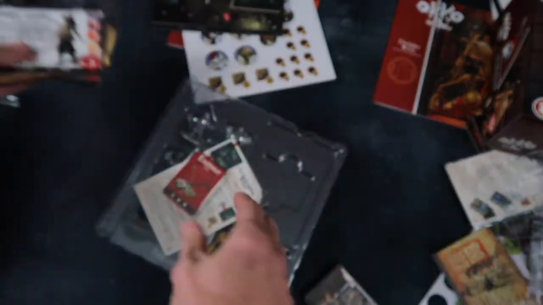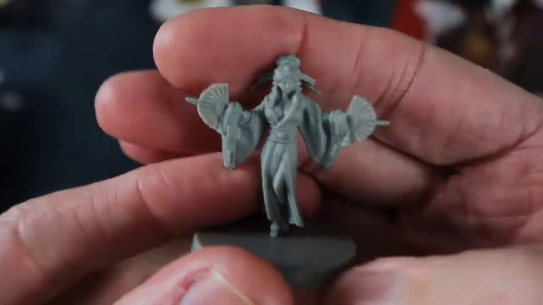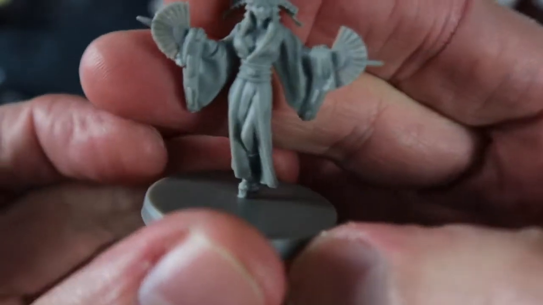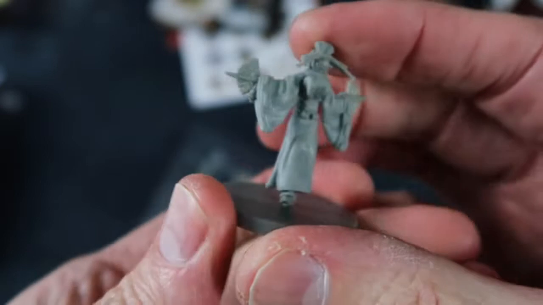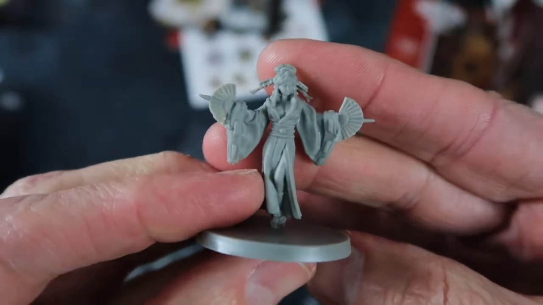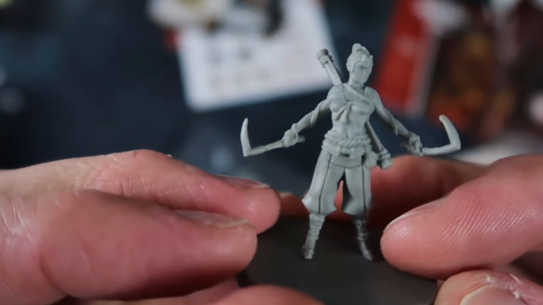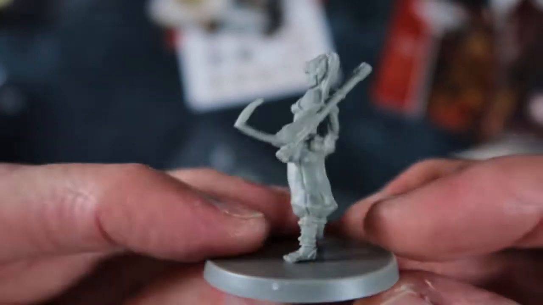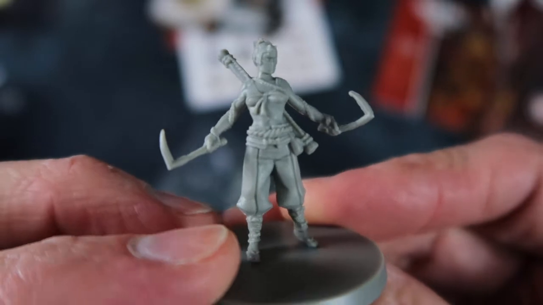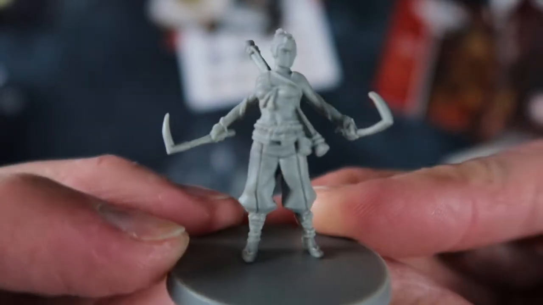There you go. So let's have a look at these new miniatures. So we have 5 of these minion figures, which are the Kunoichi. Don't know if I'm pronouncing that correctly, but there you go. 5 of those. And here's our new character, a lovely figure. As you can see, really high quality miniatures, and they're fun to paint up. I've done the core set. I have to get to work on these.